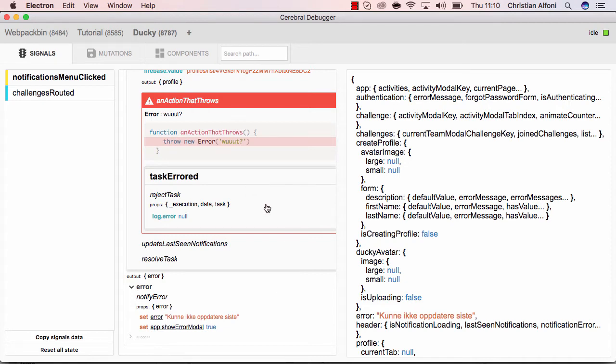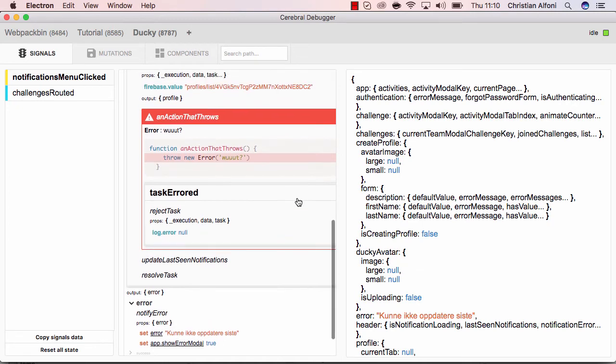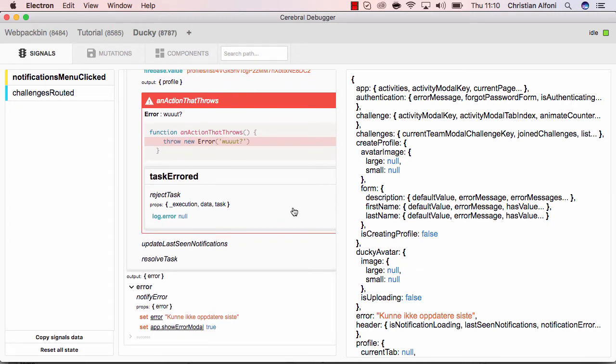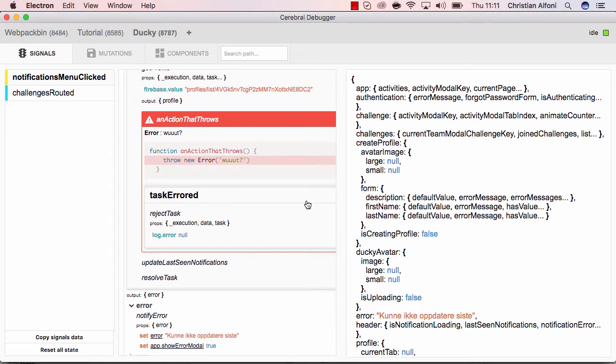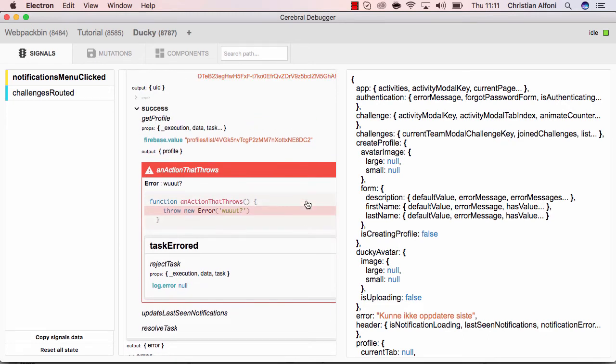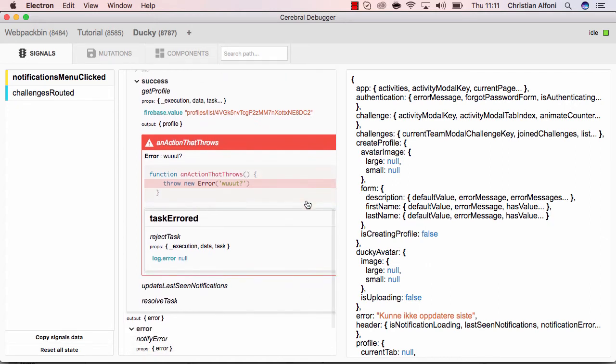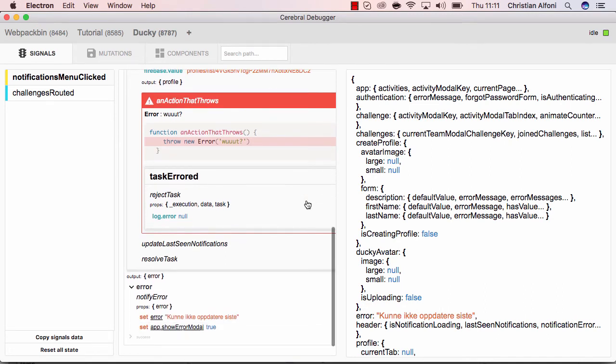Now, this isn't because I'm doing an error approach that we can do this. We could do this with this abort suggestion as well. But I was investigating this and I need to fix this in the debugger as well. But I thought it would be really cool to show you that we can actually trigger something on the client, show the execution on the server. We can see that something goes wrong on the server, and we can even see what the server does with an error, which is pretty awesome. Cool.